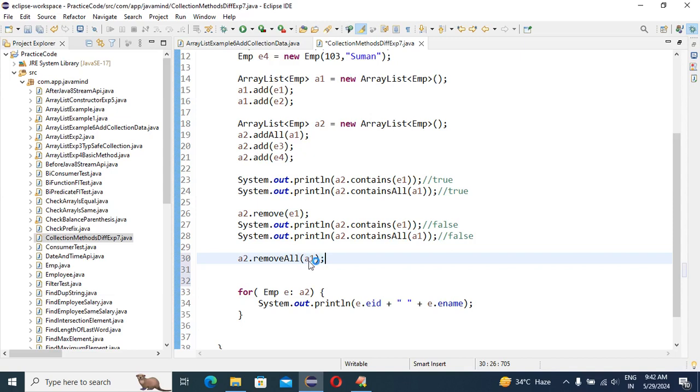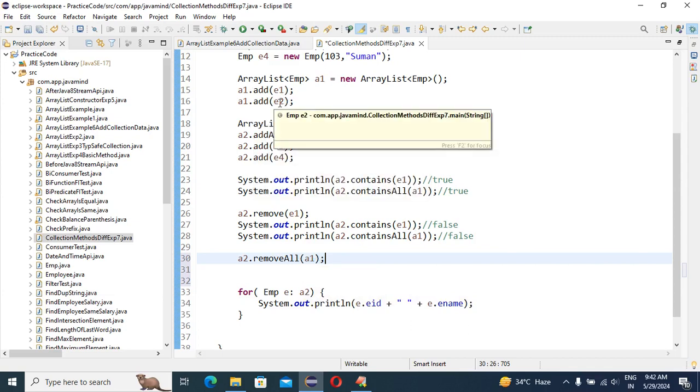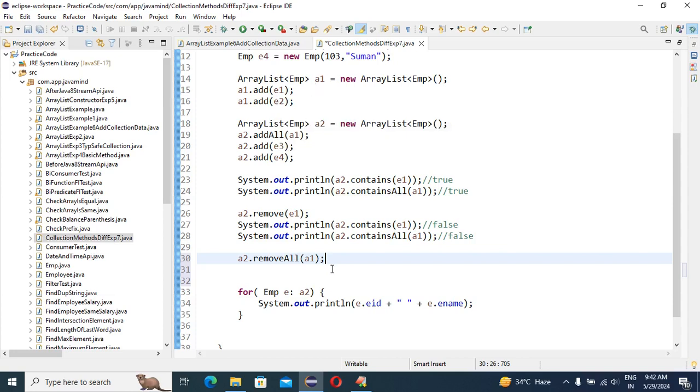So A1 is the collection data. That means whatever E1, E2 we have in A1, all will be removed. Yes or no? If you're going to use removeAll, it will use the collection data. Correct guys?